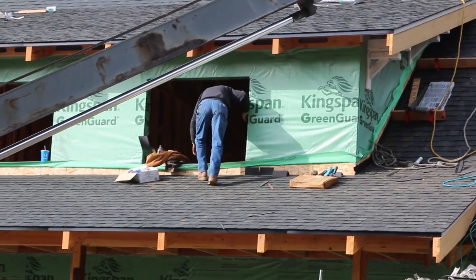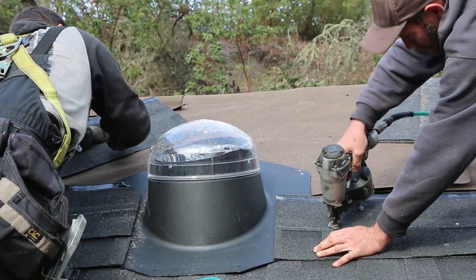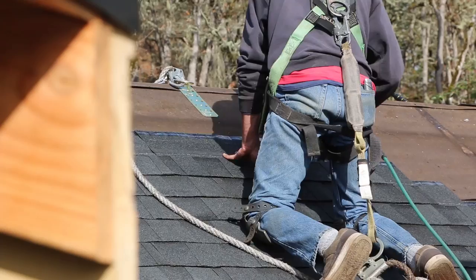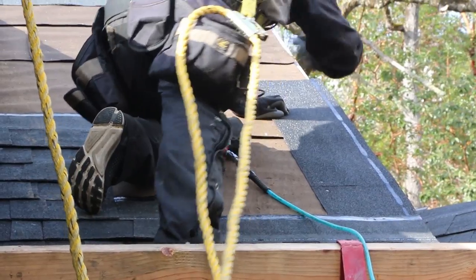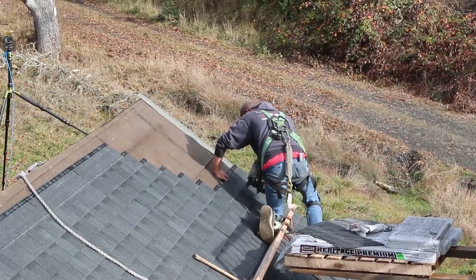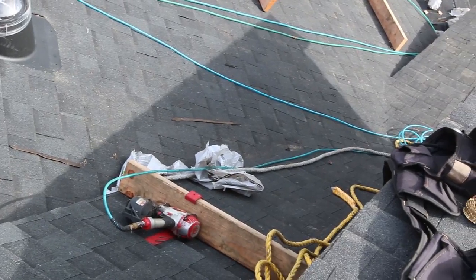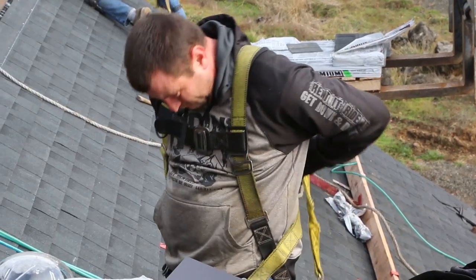Flashing is the steel material that you've seen used on the edges, in the valleys, up against the house sidewalls. It's especially good in areas where the slope is low or right up against the house itself. Keep in mind, asphalt shingles are not made to bend or fold. They lay flat. And using flashing allows you to waterproof and take care of corners and angles where the shingles just won't work.